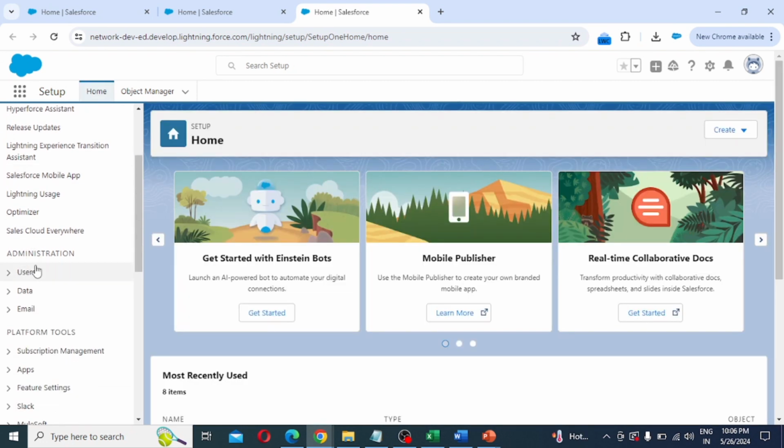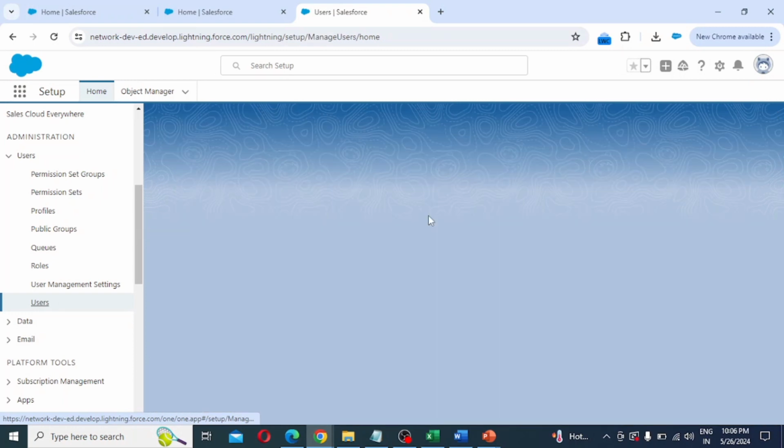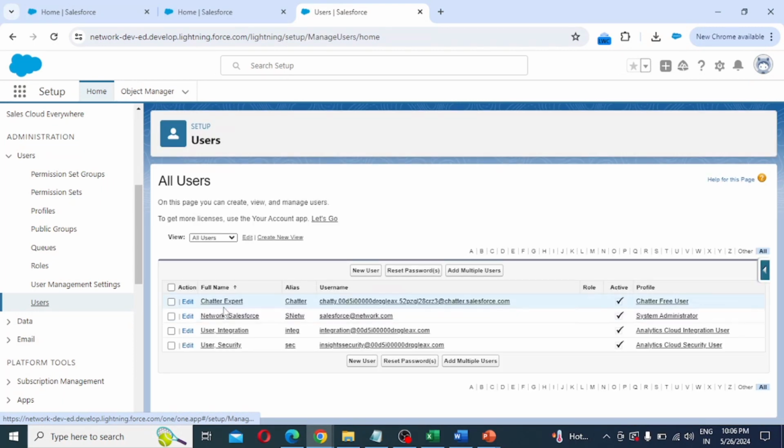So in the administration user, click on this particular user. So it's easy to understand. So I had logged in with this user only, and this user is holding the profile of system administrator.